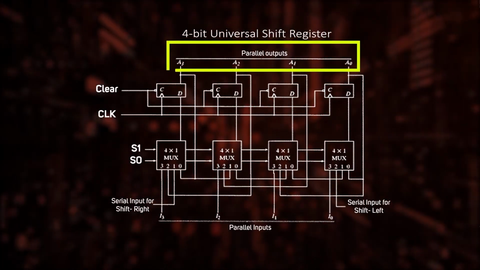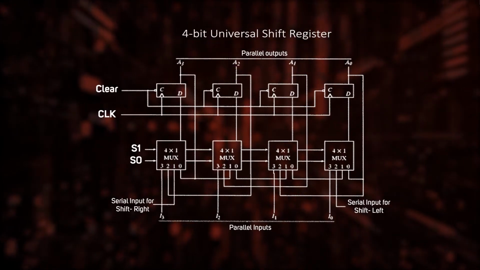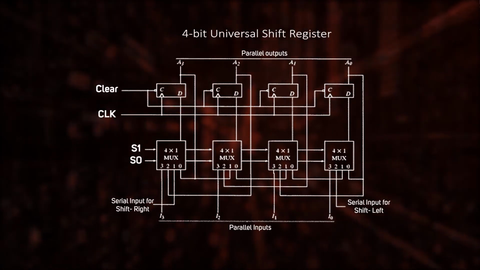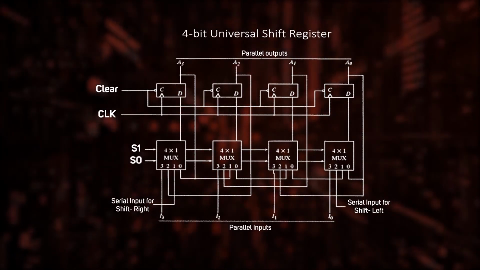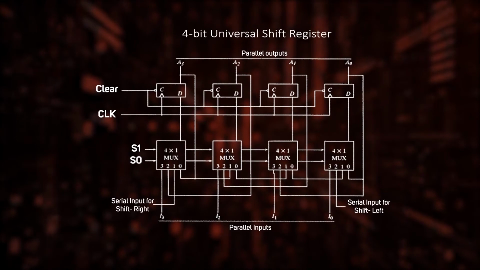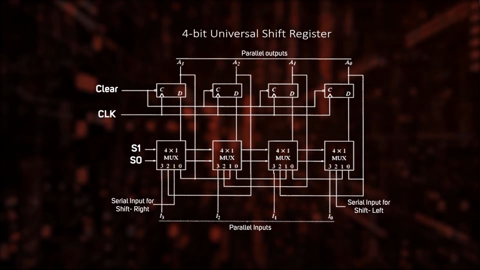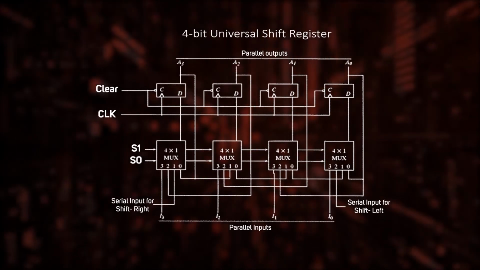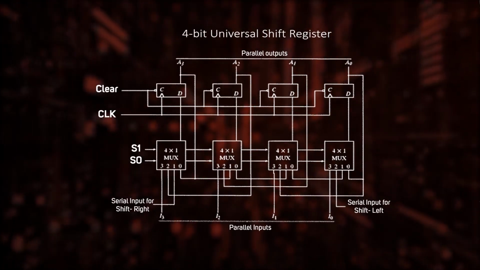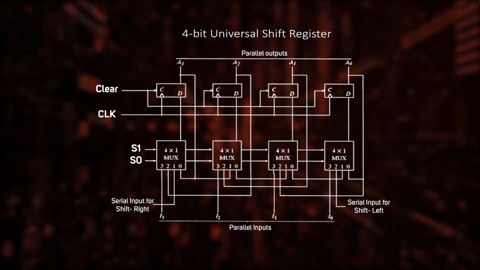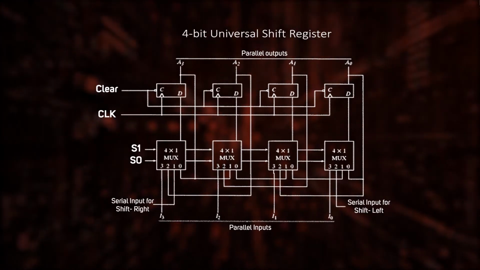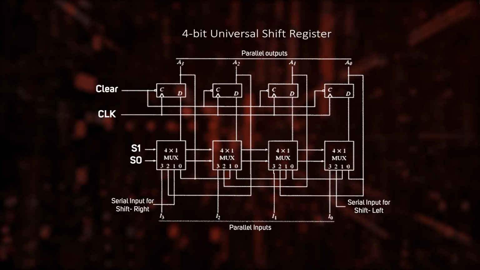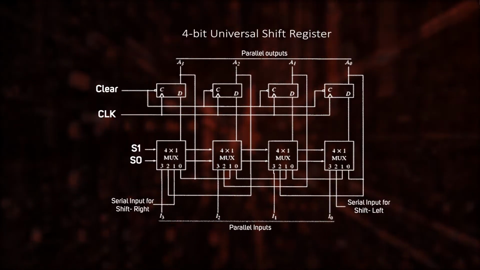Apart from all these, we have used multiplexers denoted as MUX. The multiplexer is a combinational circuit which allows us to select one input from a series of input lines and forward it to the output line. Here the multiplexers have two common input controls S0 and S1. Depending on their values, suitable operations to be performed on the registers will be decided.